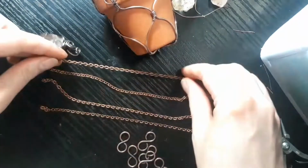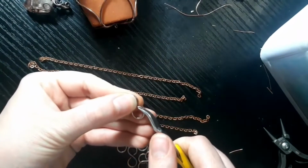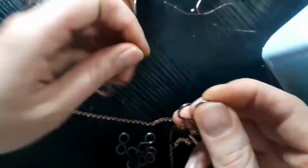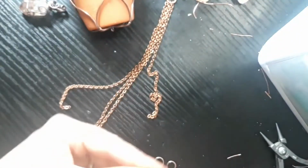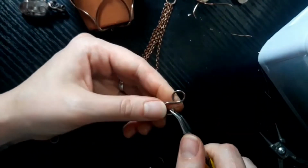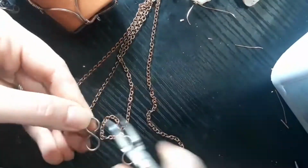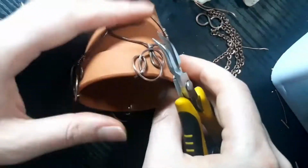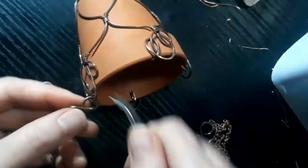And we're going to go ahead and get our chain and everything connected to the planter. So I'm going to start by connecting all 4 of the chains to the top S hook. Then I'm going to add an S hook to the bottom of each chain. Then I'm going to add the crystal to the bottom, and finally I'm just going to attach my chains to the loops on my pot.